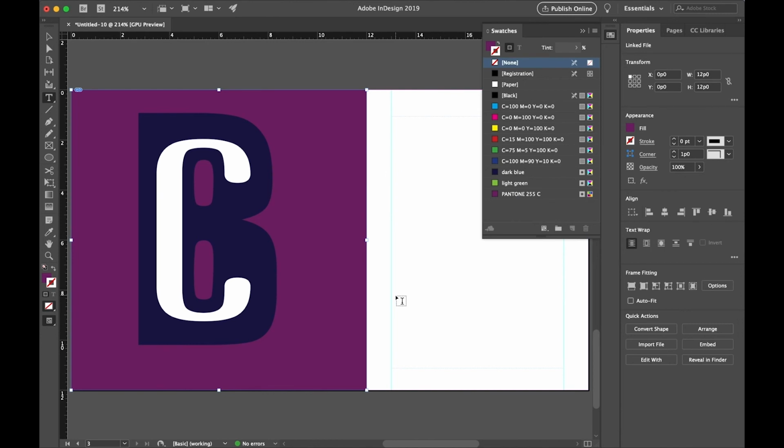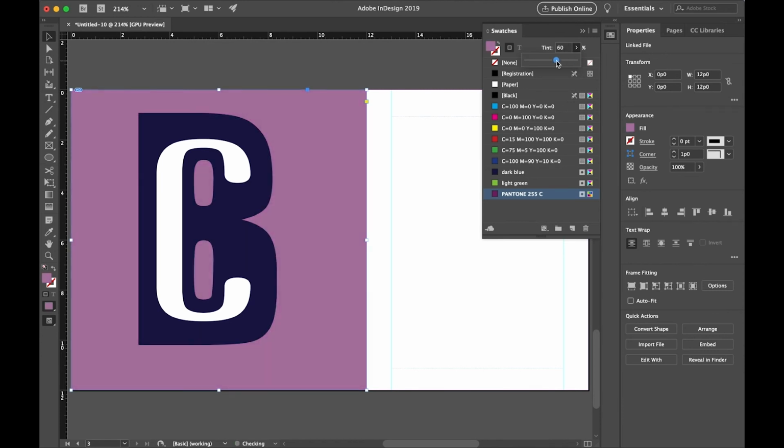So we have a really dark purple background behind our logo. We want to make it a little lighter. Okay, click on the little purple color swatch to make sure it's in front. Then we'll open the tint slider and go down to about 60 to make the background a lot lighter. We want to save this color as well because we'll use it in the text too. So we'll just grab it from the top of the swatches panel and drop it at the bottom. So now it's a color that we can reuse exactly as it is.